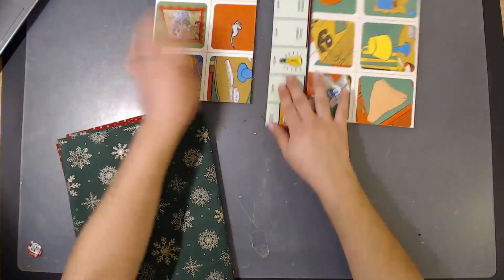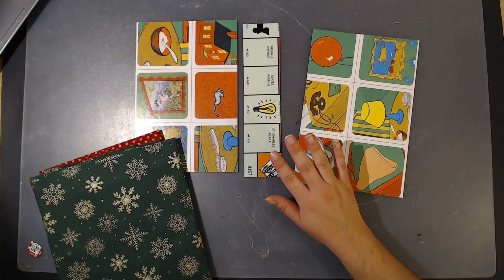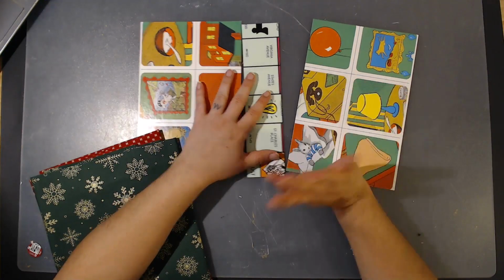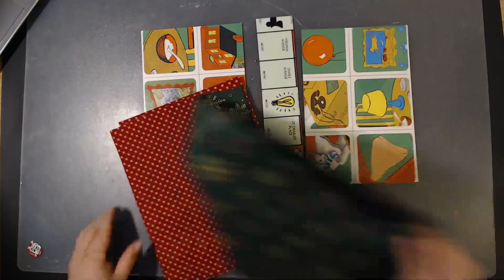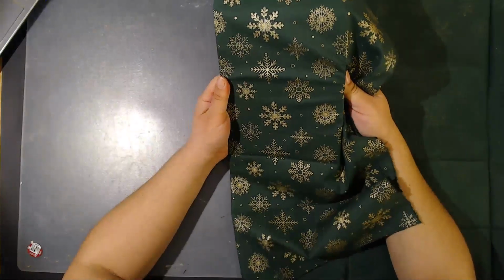And like I said, I have already cut out the pieces here. And I cut them out using my precision cutter that I actually broke. I'm going to do a review on it. And this is why I don't do reviews the very first day that I buy the item, is because, I don't know, I tend to break things. And so that doesn't mean it's a bad product. I'm just very, very clumsy. Perfect. You can't even see anything.